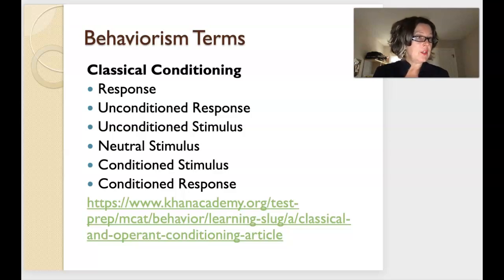So Jamie loves peanut butter and jelly sandwiches. Whenever Jamie gets the snack, Jamie is happy and does a happy dance. So this is the response. Jamie is just like, woohoo, excited about peanut butter. It's not a learned response. It's just how Jamie responds to peanut butter and jelly, because he just loves peanut butter and jelly. Okay, so Jamie's peanut butter and jelly sandwiches always come on the same plate, the one that is orange and has a picture of a tiger on it. So that's important to remember.